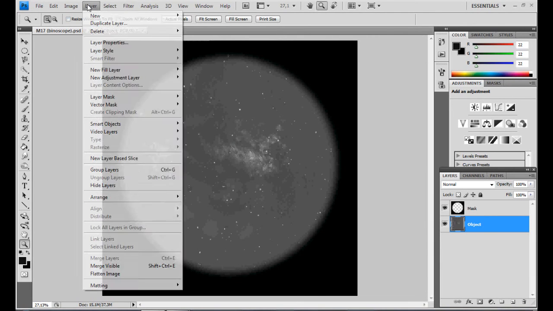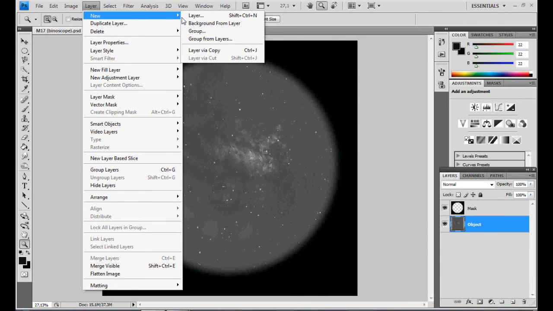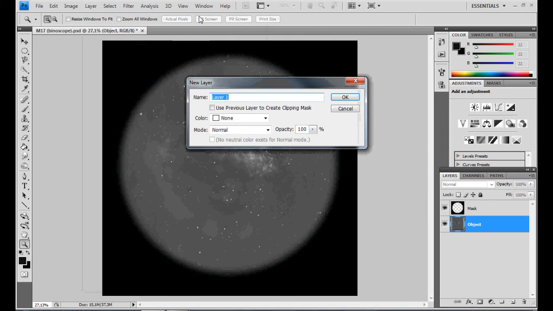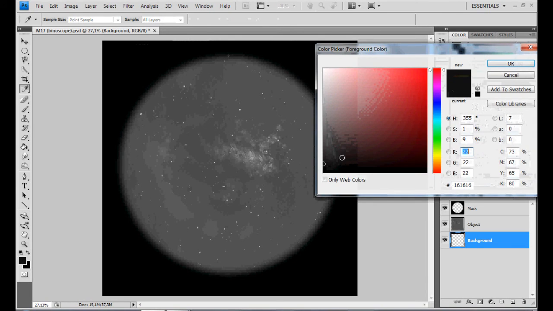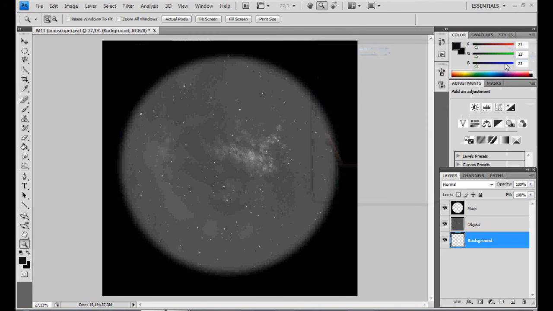Next, we're going to create a specific background layer. Some sketches don't do this, but personally I find it very useful because it allows you to modify the background without changing something else as well. Drag this layer to the bottom so that it lies behind all the rest. For the background, I select a dark greyish colour, sometimes with a touch of blue in it. It depends on your personal taste, but as I said, you can easily modify this colour afterwards should you want to do so. With the paint bucket, fill the entire background layer.